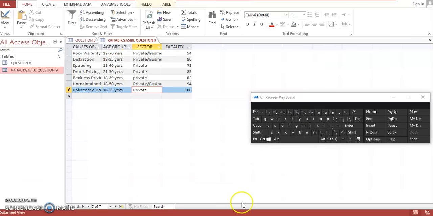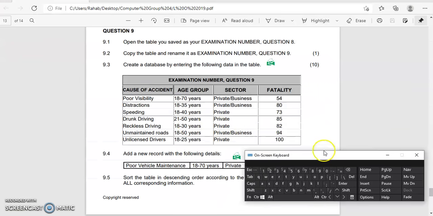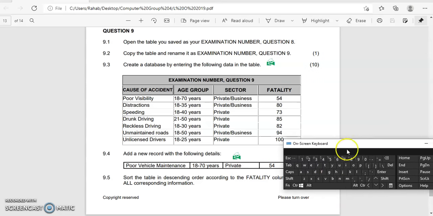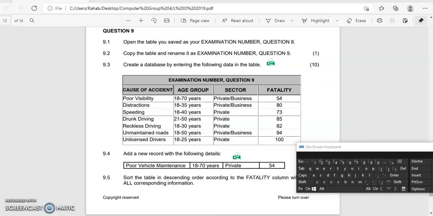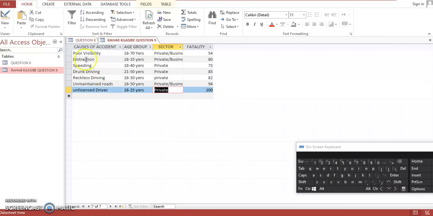So here's my document. We're just going to check the instructions. Here it says add a new record with the following details. So you'll have to add poor vehicle maintenance, 18 to 70 years, private, fatalities 54, on your document that you're busy with on Access. So we're just going to enlarge these.